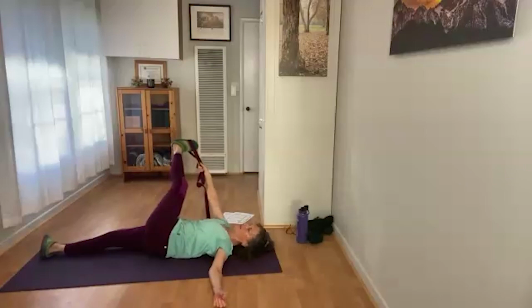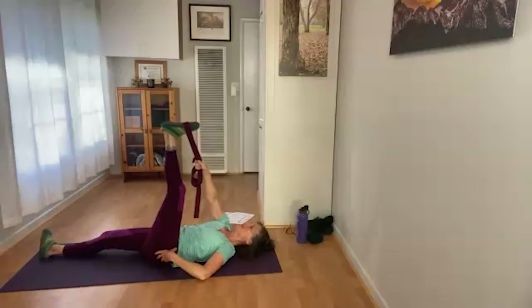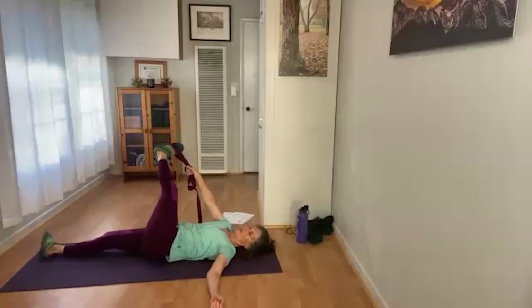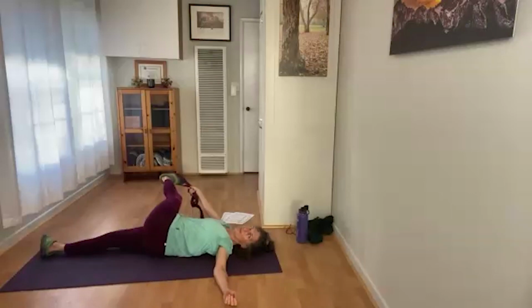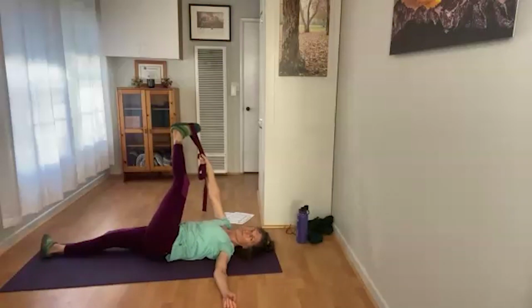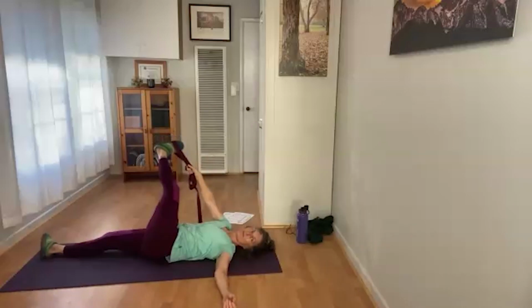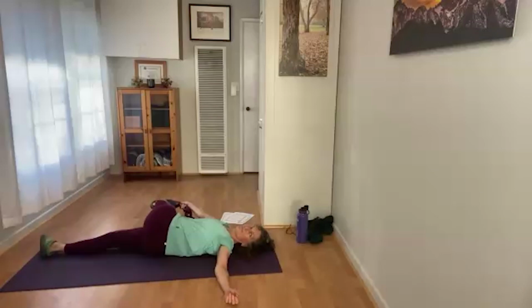Inhale, lift. Keeping the focus on the belly and the outside of the hip. Two more. Exhale. Maybe the head turns to the left if that's comfortable. Inhale. And one more. Exhale. Inhale.